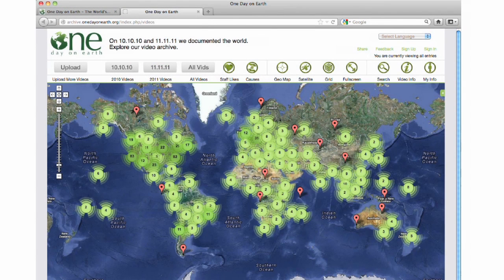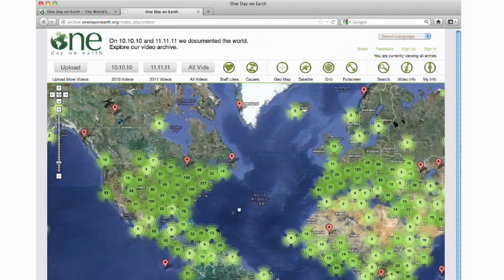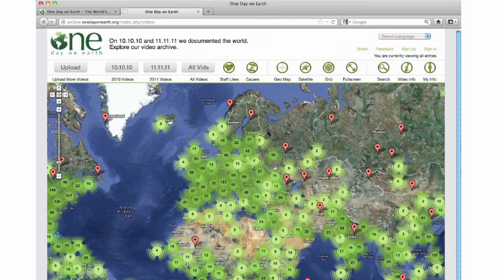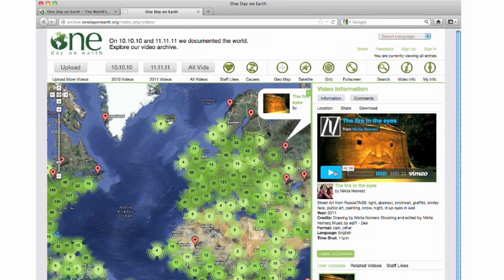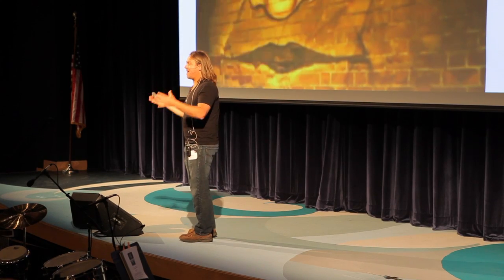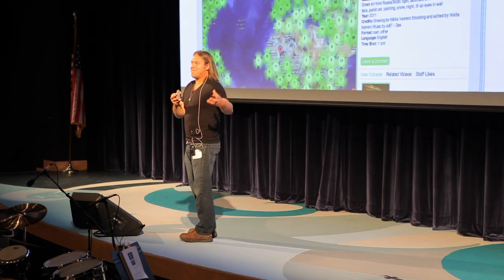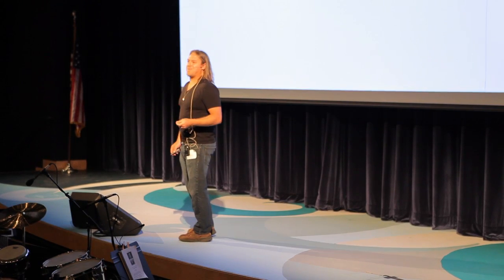Each red dot represents a video, the green dots have numbers. As you zoom in, you can see that there's many videos underneath. And basically this is a way where if you saw a video that you liked, you could actually leave a comment, directly communicate with the person. So we built this sort of hub around this idea of participation. You weren't just making a movie, you're making this entire archive of content, and everyone was accessible to what they actually contributed to that bigger piece, which is incredibly important when you're trying to build momentum behind something where your contribution should mean more than another person if you've contributed more.